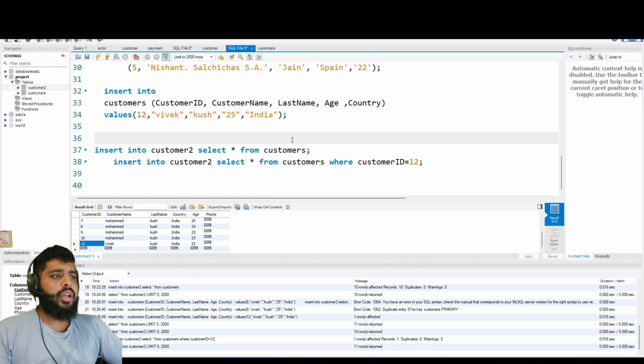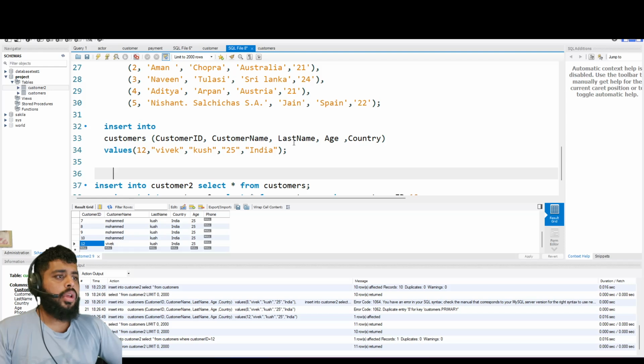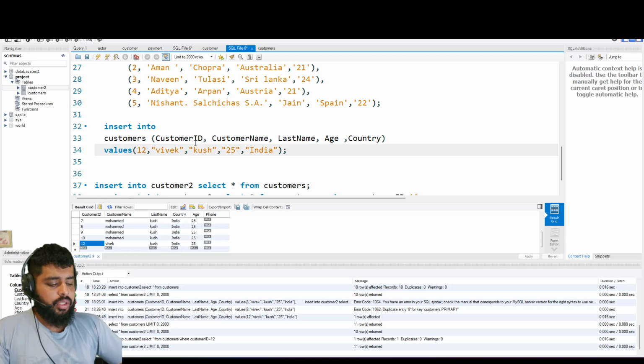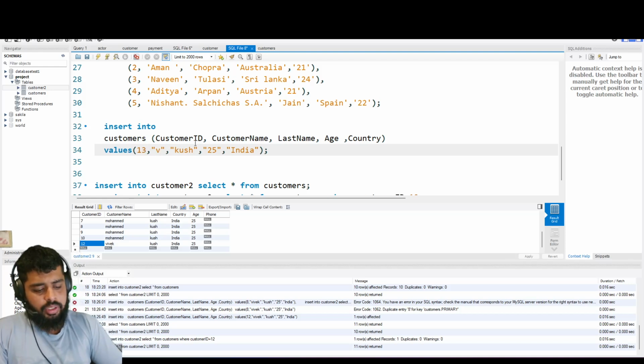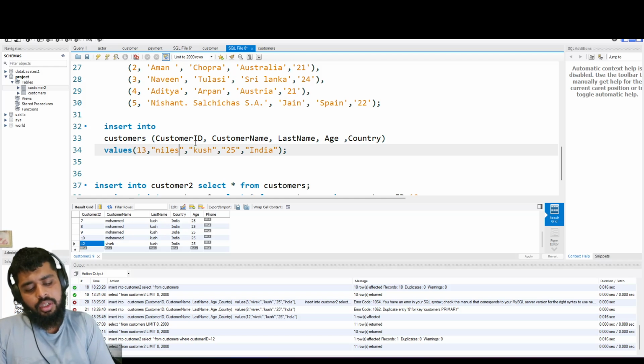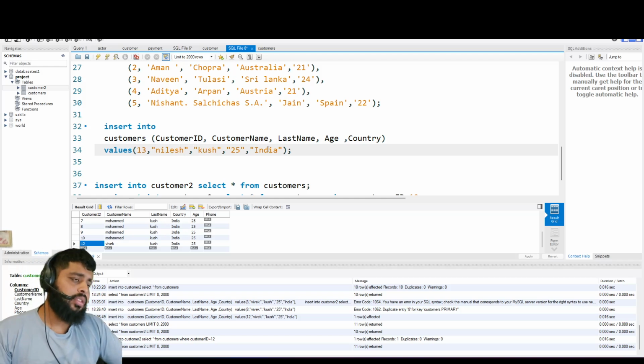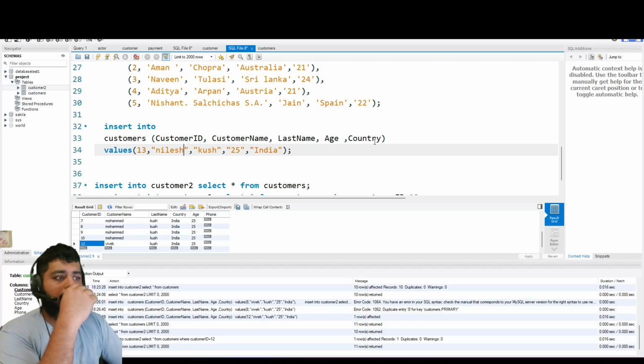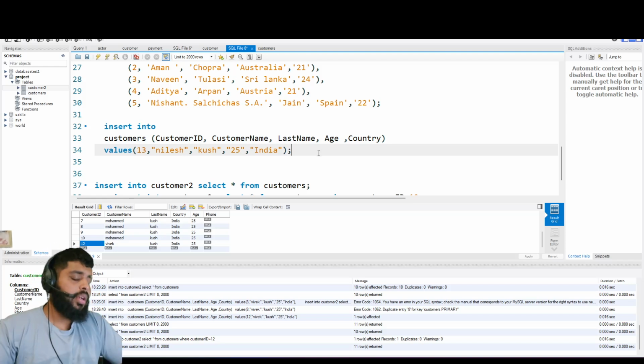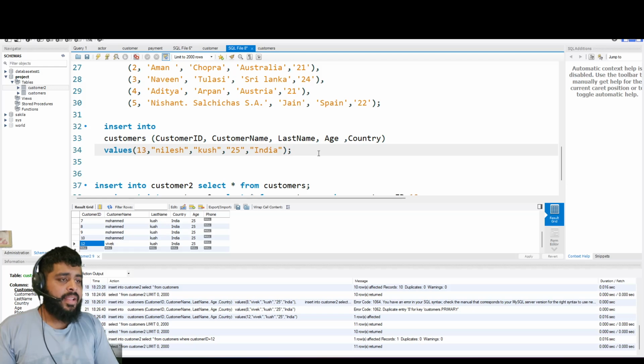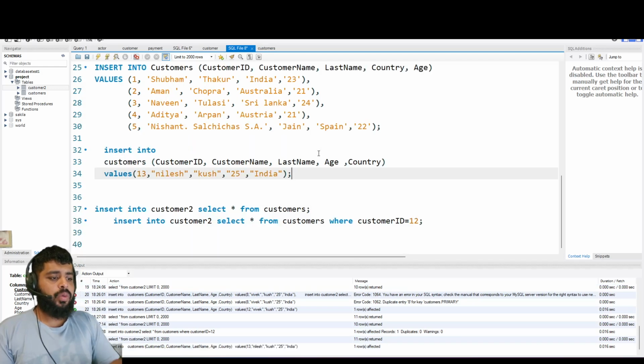For that I have to insert something new into the customers table, with ID 13, and the name Nilesh, whatever it is. So I'm inserting a new row.